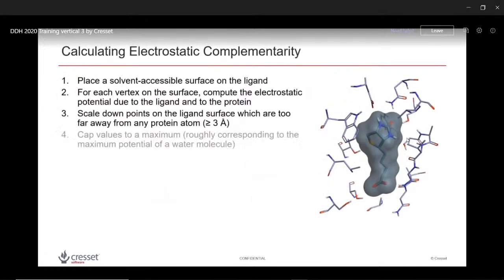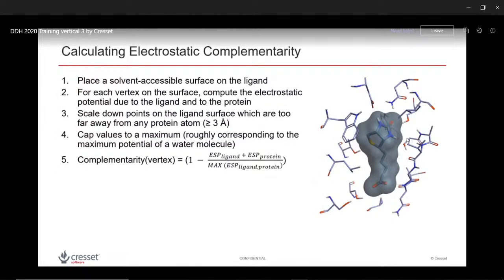How do we calculate electrostatic complementarity? The electrostatic complementarity of a ligand to a protein is calculated from a comparison of the protein and ligand electrostatic potential values at all of the vertex points of the ligand's solvent accessible surface.